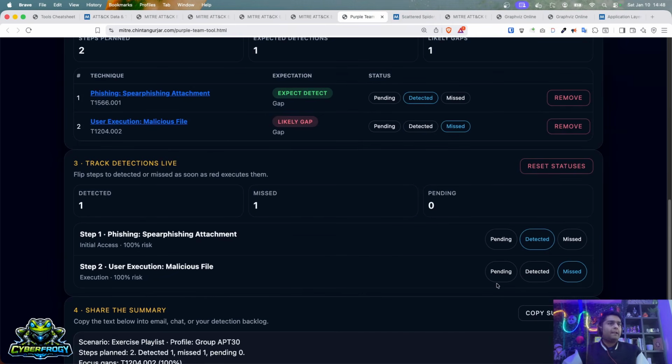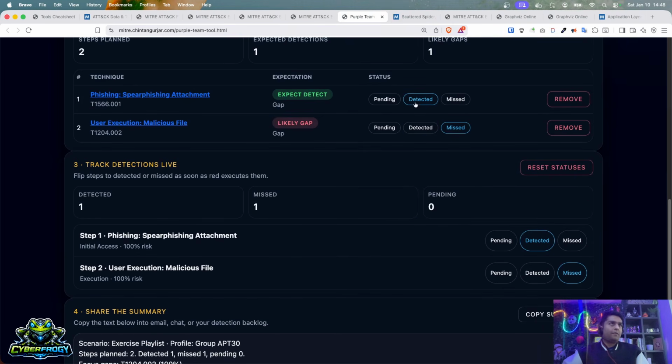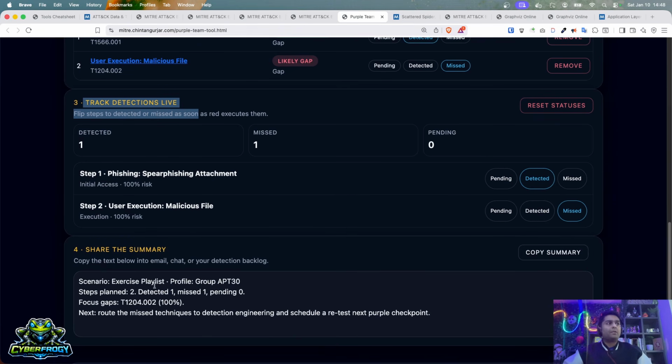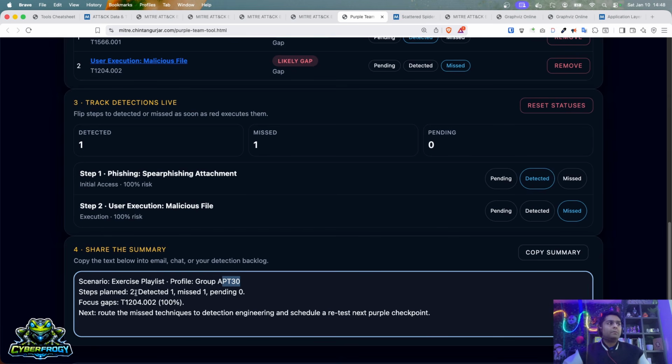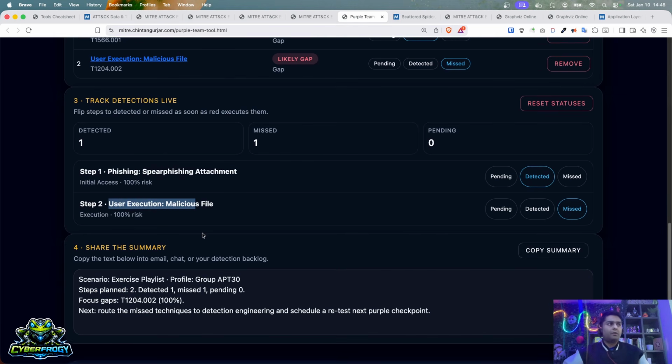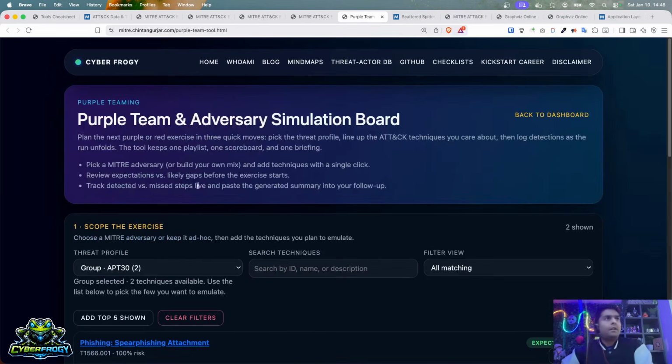And that is the same thing. I mean, if you select it from here or the step 3, once the breach attack simulation happens, you select what is detected, what is missed, or both of them detected or both of them missed. Then you do that, and that is going to create a summary that if we are being attacked by APT30, then two of the sub techniques are there. We detected one, we missed one, so probably we need to do some work on this one. So that is going to create a high level summary.